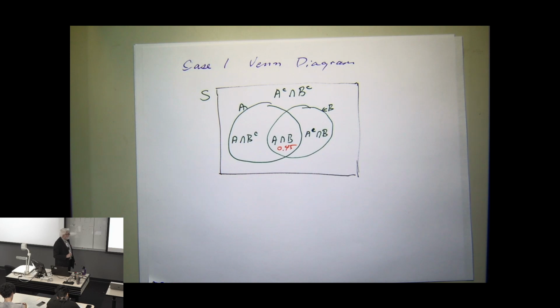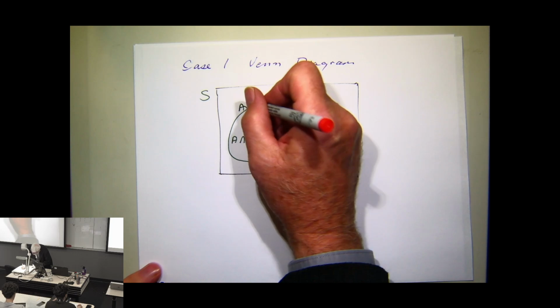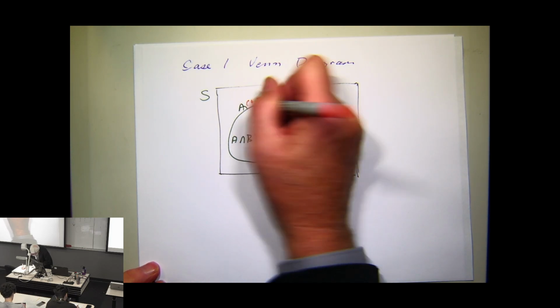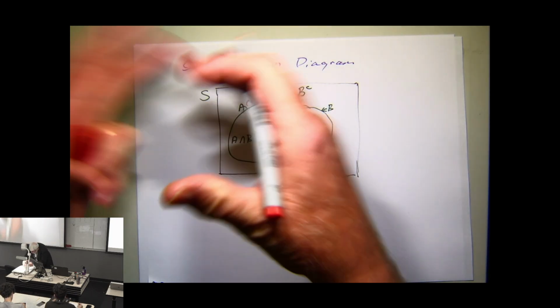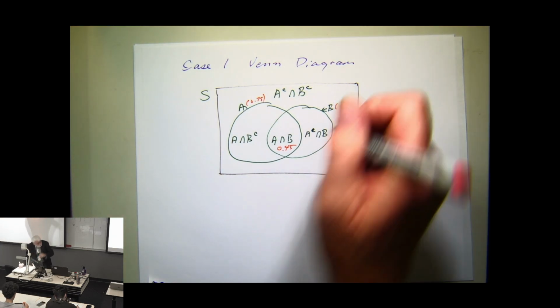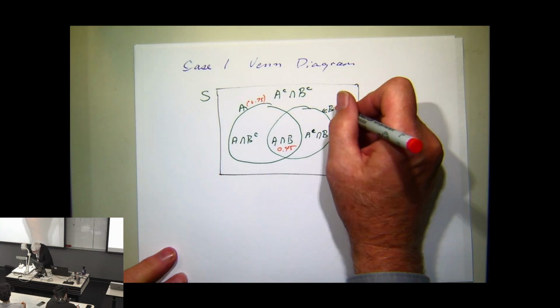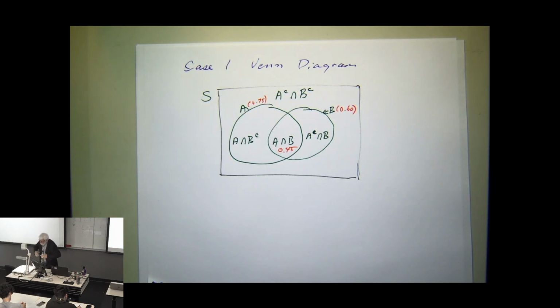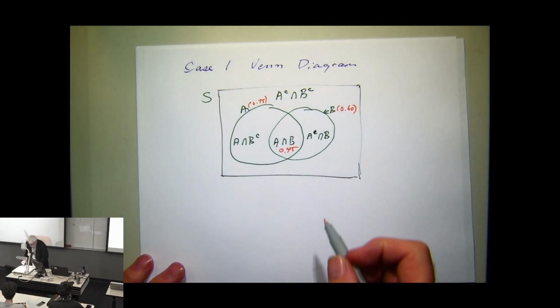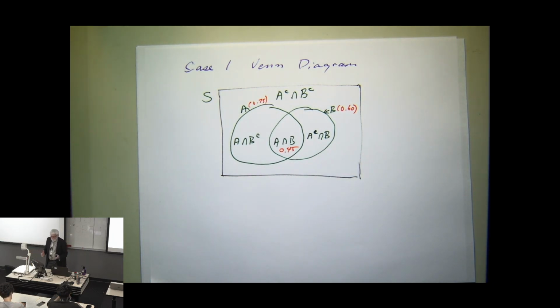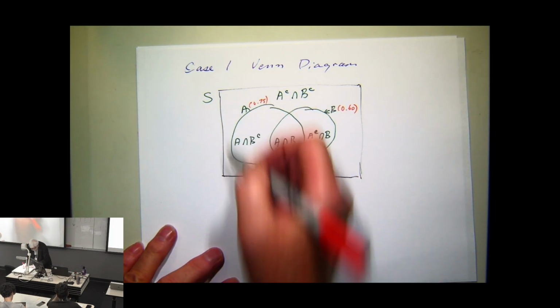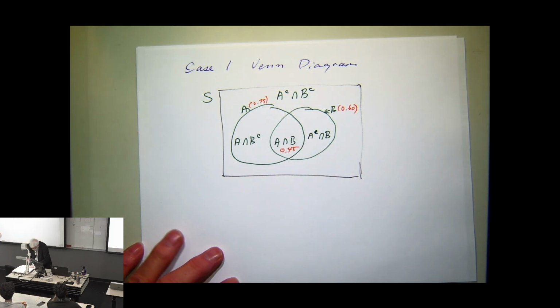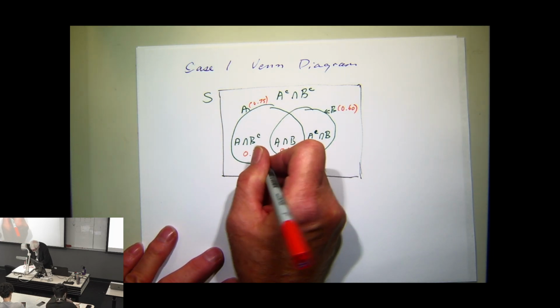And what else do we have? Well, the probability of A was given to us originally as 0.75. I'm going to put the 0.75 up there in brackets just to indicate that the whole thing is 0.75. And the probability of B was 0.60, again in brackets because I just want to say that that whole circle has an area of 0.60. And so look at how quickly now I can fill in everything by subtraction. I know that this total area here is 0.75, 0.45 of it's in here, so 0.30 is in there.